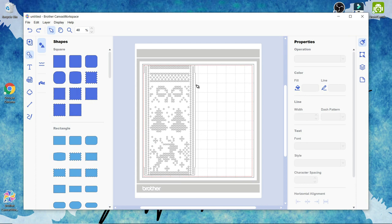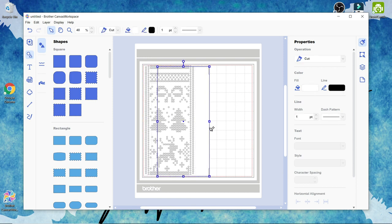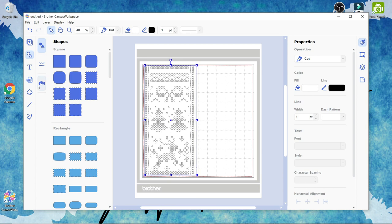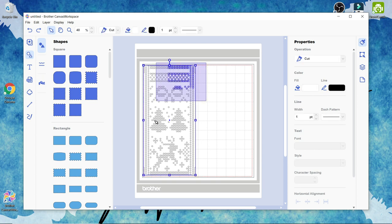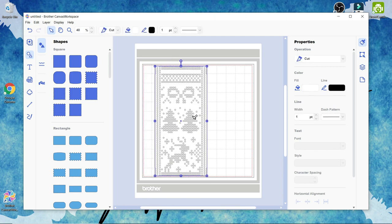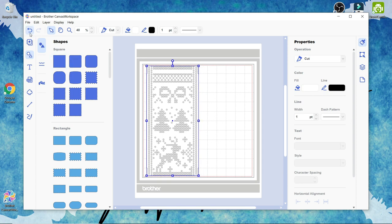And before we export the design, we want to group everything, because all of these small dots and the outline of the card at the moment are all separate. So if I was to move the outline, it would move by itself. So to group, I'm going to select, just left click and drag across all of the items so that they're all highlighted. Come up to layer and group, and that way when we move it, it moves everything at once.